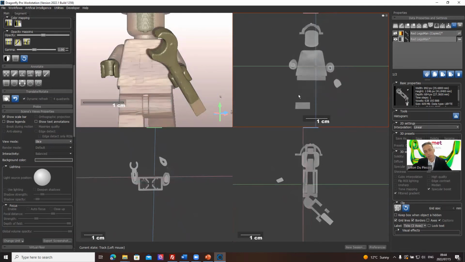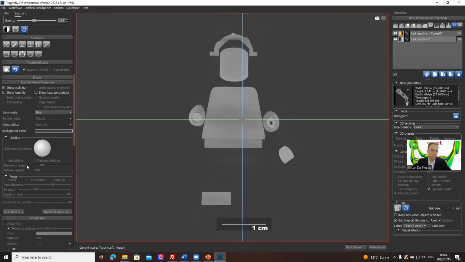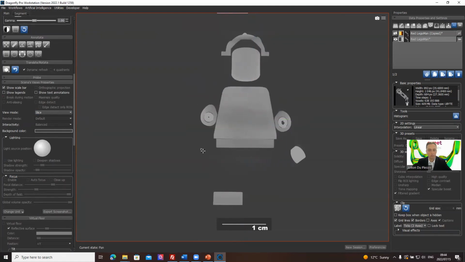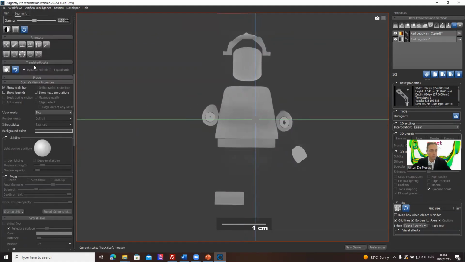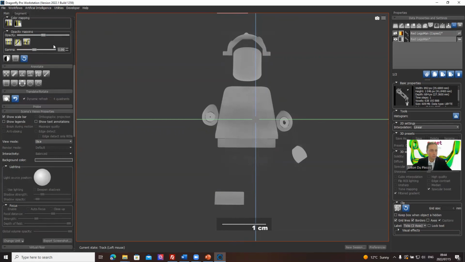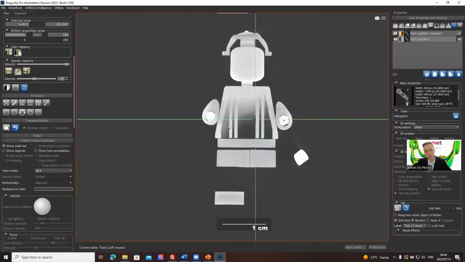I would like to make a slice video, like a stack video of this angle of the Lego man from front to the back. So let's demonstrate that. I don't want any opacity anymore. I want it maximized. I don't want it half transparent.